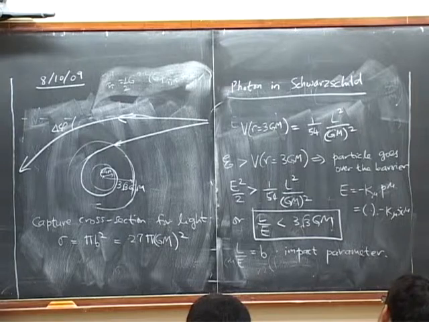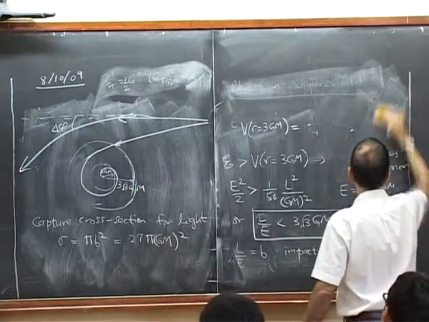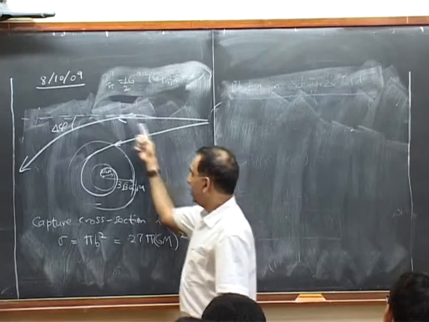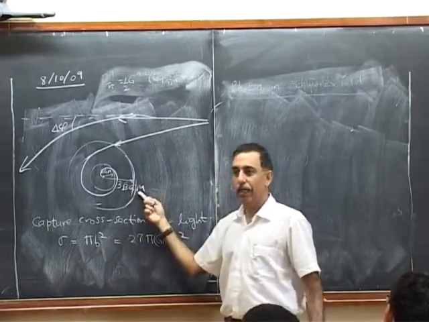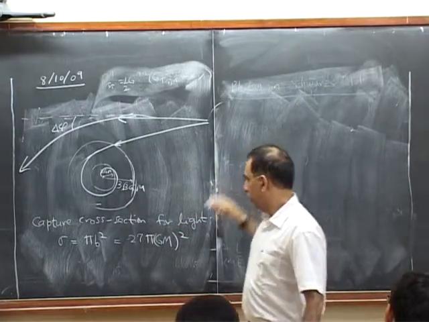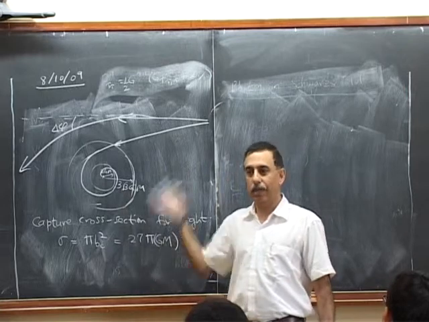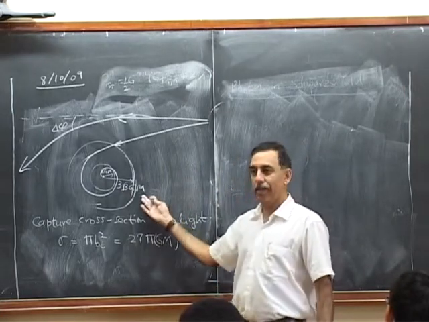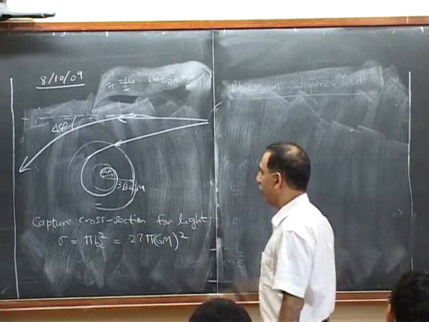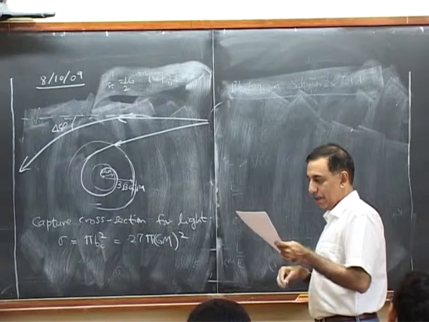Last thing we want to do, and I think we can actually do it pretty fast now, is to calculate delta phi. As you know, this is one of the classic tests of relativity, and it's nice because we can take the impact parameter to be more than the critical value 3 root 3 GM. And in fact, we can take it to be much more than 3 root 3. We can take it to be a billion times that, and do the calculation and also do the experiment. Because if it's a billion times that, then we have a very good chance of being outside where the matter distribution is, even with the Earth. Okay, whatever the number is, the point is, in this region, we don't have to be anywhere close to the core of the object. And so all our considerations are reasonable.